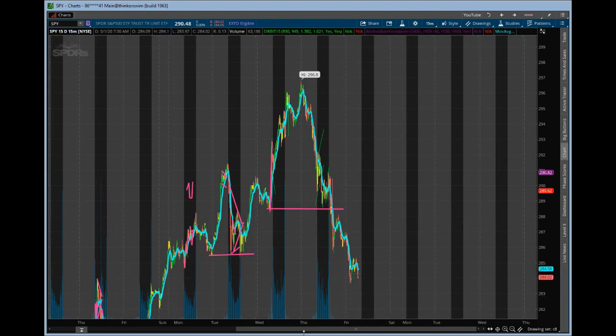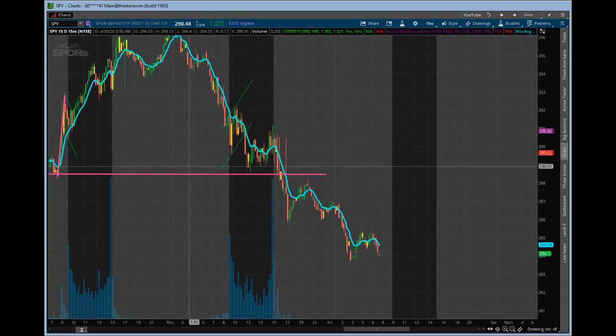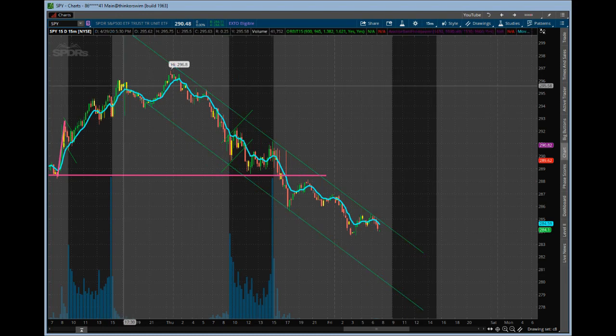If we zoom out, we can look for some support and resistance areas. We're already below this area here. The next one down is this 282, so we'll see if that happens. Otherwise, below that is 278, and then 276. We'll see how that goes into today. We're definitely working on this channel down here this morning, from yesterday. You can see how it's managing that. We'll see if we can handle that. Obviously, we can get a lot of momentum this morning. Maybe some news will come out and we'll try to break out of this. Otherwise, we're working on this downtrend for now.